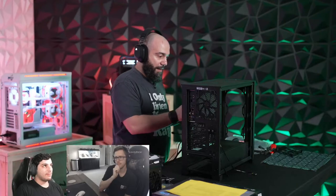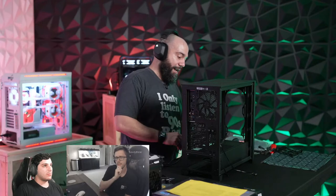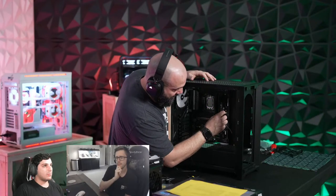Unfortunately, we've seen some customers who don't keep the box, and when they have an issue, they send the PC back in a box that's not compatible with it, or they try to put insulation around it and it gets damaged on the way back to us. So keep the crate and have it at your disposal. If something happens, you can put it right back in that box and send it to us, and it'll have the exact same protection it did when it got to you.